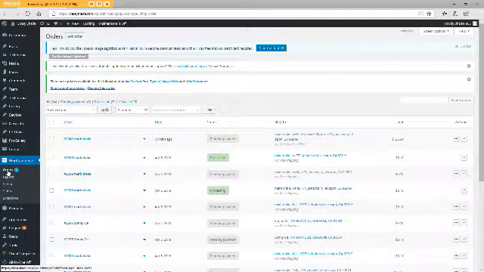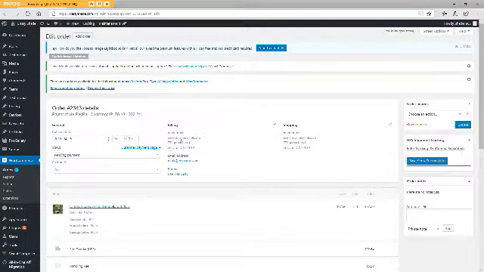So here we're looking at the orders, and you can see that there's different options for the information to find an order or get the details. You can click on the actual order number or the client name there. You'll notice there's a payment status, or status rather, of the order. In this case, we're looking at a pending payment. That means an order has not been paid yet, but still somebody's tried to sign up or purchase something, but they just didn't pay, or they were partway through the process.